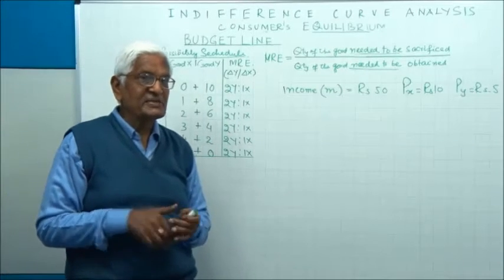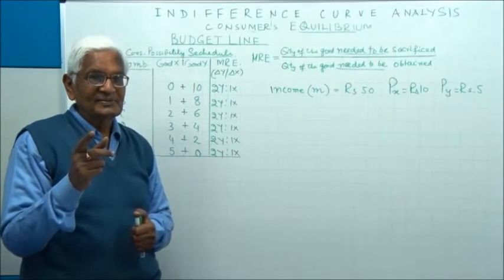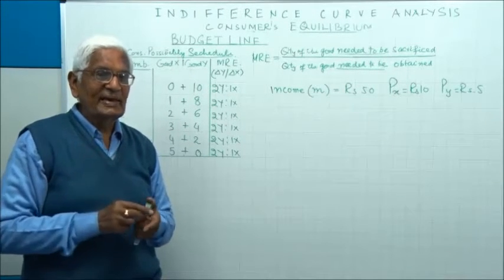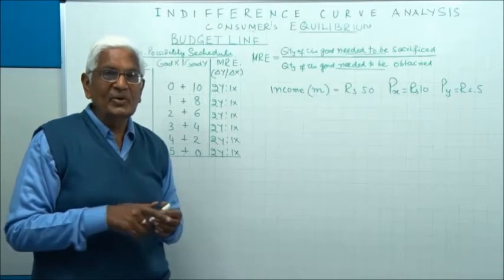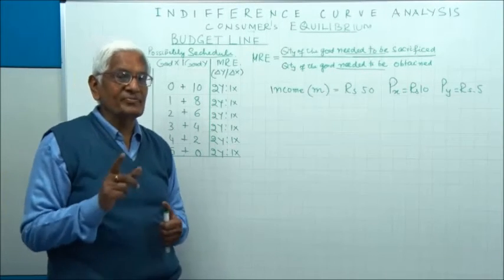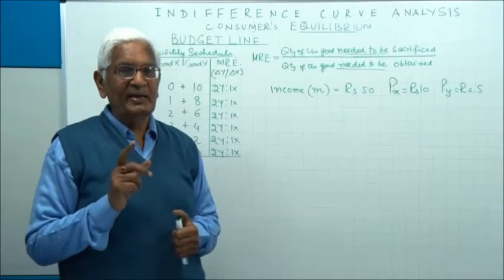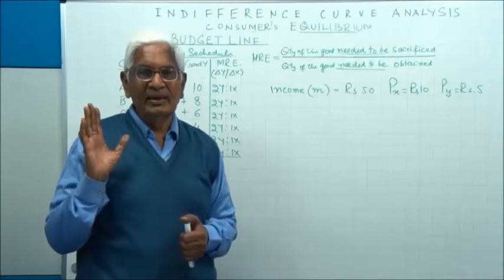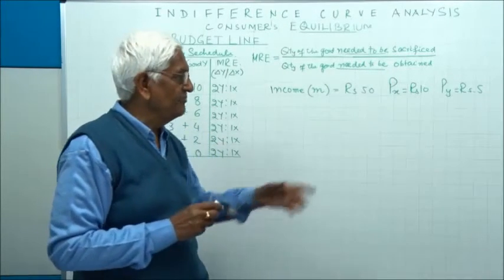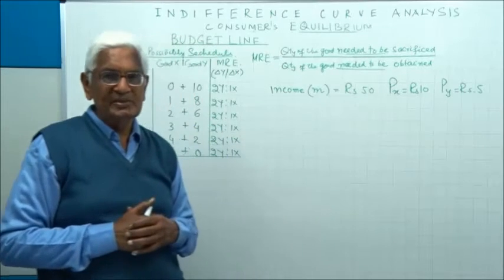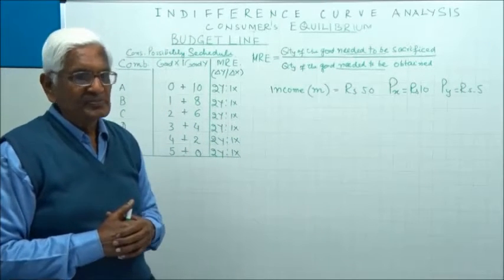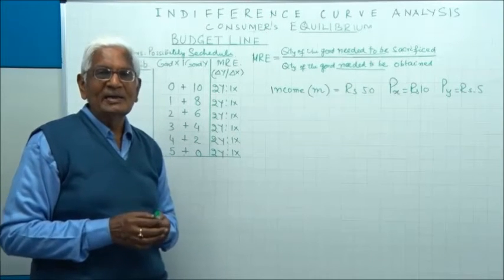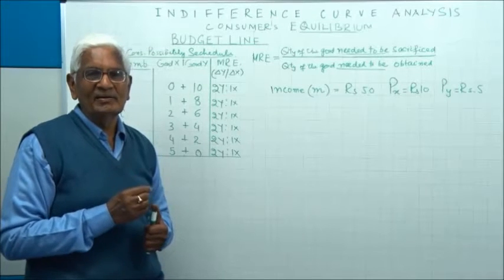In indifference curve, the situation was different. He was willing to give less and less for X. Here, remember, now he is not willing to give. He has to give. अब उसको देना पड़ेगा. क्यों? बाजार उसके हाथ में नहीं है. Market is not in his hands. Market has a fixed price, and fixed price is ₹10 and ₹5. तो एक तरीके से सोच लीजिए कि जो इंडिफरेंस कर्व है वो शो करता है कंज्यूमर क्या देना चाहता है.